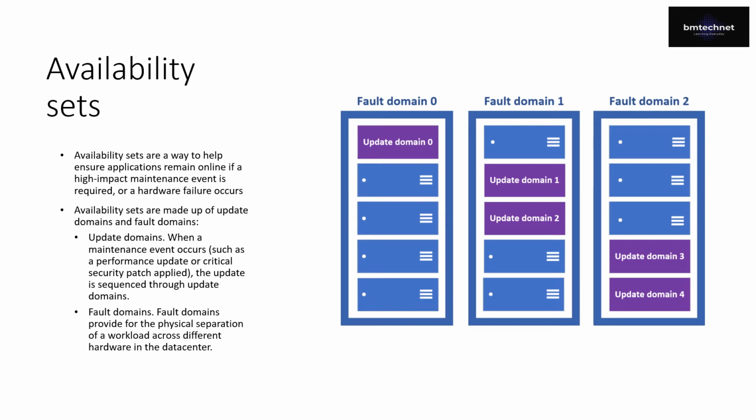Let me draw it for you quickly. Like I have VM1, VM2, VM3, VM4, VM5. So these machines are 1, 2, 3, and so on up to 5, right? When I configure the sixth machine, it will be provisioned on the first update domain. And if the seventh machine is configured in that availability set, it will be placed in update domain 2. So that's a cycle. It's based upon your choice. When you're configuring it, you can set it as per your requirements.